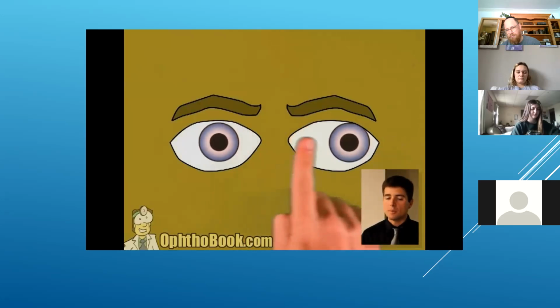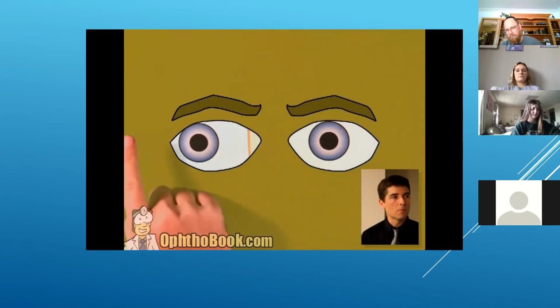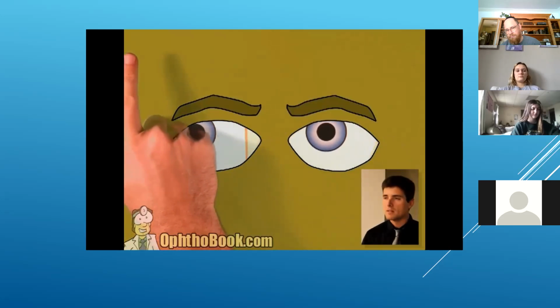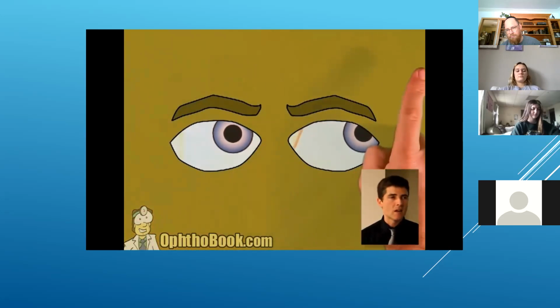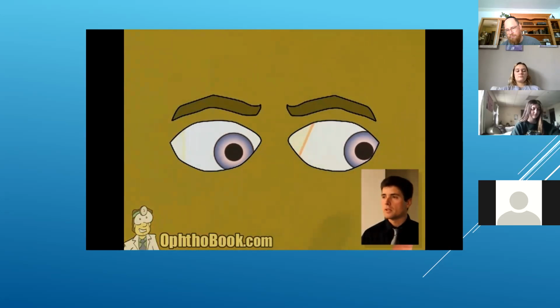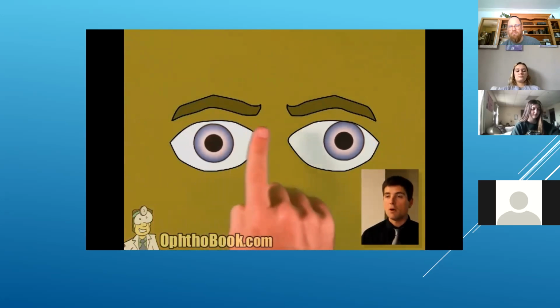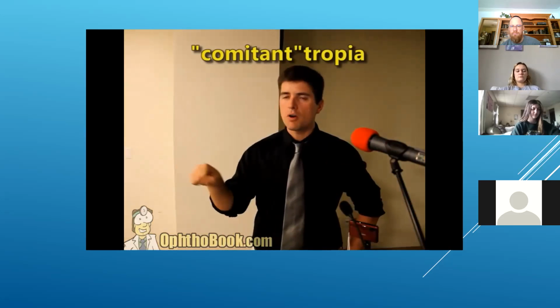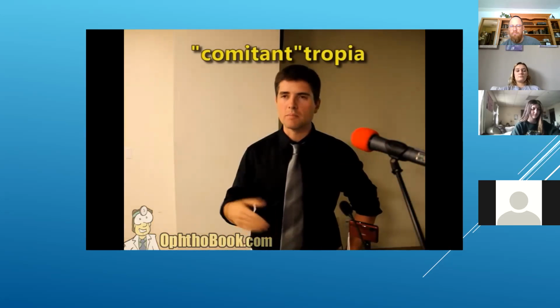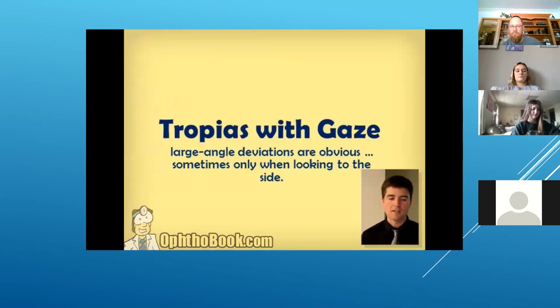Now, this is an exotropia. The left eye is deviated outwards. And for the most part, it's deviated outwards a little bit in all directions of gaze. A lot of people who are, say, born with an ocular motility issue or even develop some type of palsy, like a sixth nerve palsy, if you give them enough time, they become comitant, which means that the exodeviation is there pretty much in all gaze directions. But we're going to talk about some more interesting things.